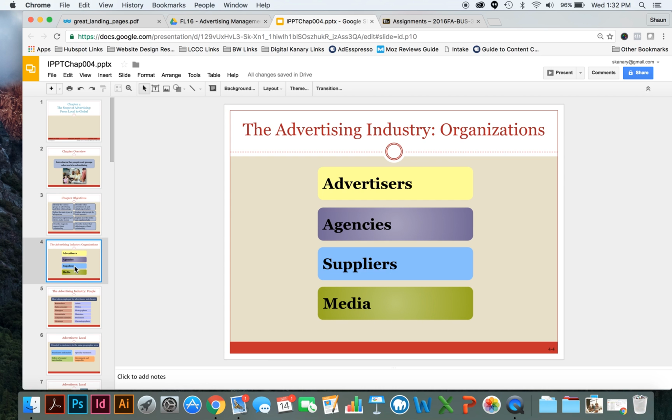So the advertising industry, the organizations. When you're in the advertising or marketing or promotional industry, you're going to run into these types of people. You have your advertisers, who are you if you work for a brand or a company. The agencies, which are the individual companies that manage the relationship with you and are responsible for putting forth the marketing promotional strategy for your brand. The suppliers, of course, are the technical suppliers. If, for instance, my wife's company, they use production companies to film their TV commercials. They use copywriters. They use actors, actresses. They have firms that provide talent to the agencies for that type of work. And of course, the media, which is the vehicle that you use to deliver your messages.